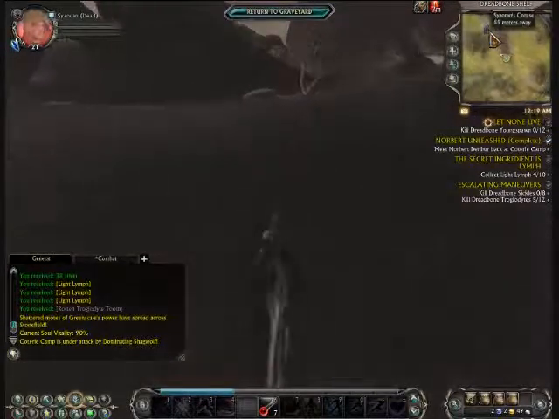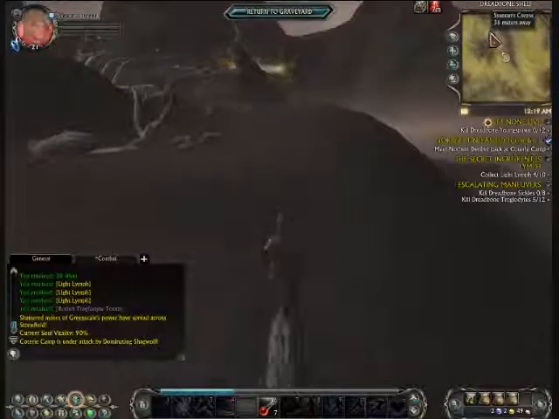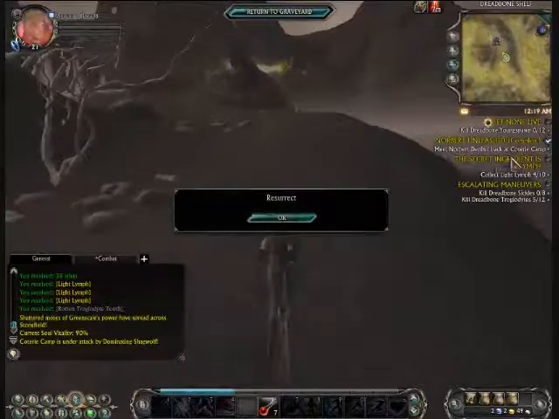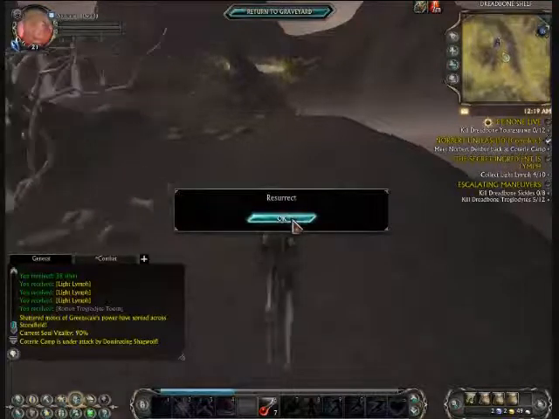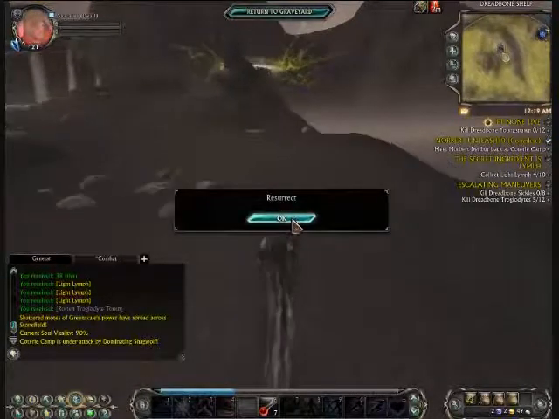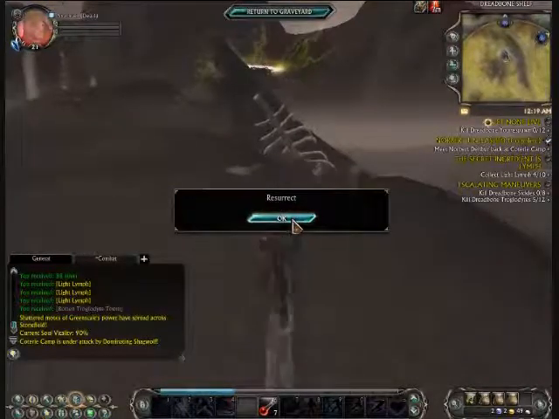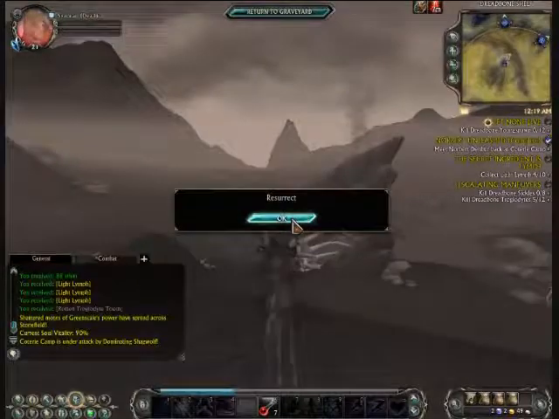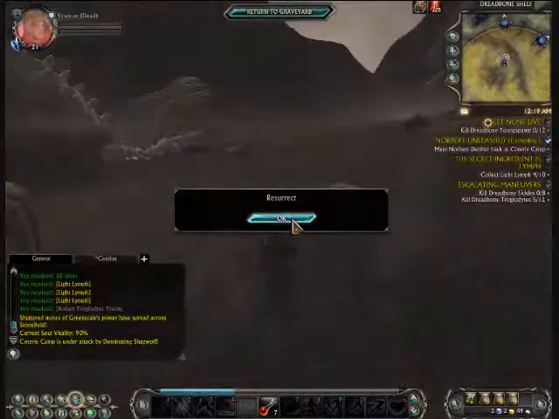I still don't know what I'm gonna do about those Youngspawn. I think I'll save that for the last quest. That's just gonna be annoying. Okay, I'm over here, so I should probably make sure I'm not where somebody's gonna spawn right on top of me. So, right here looks good.